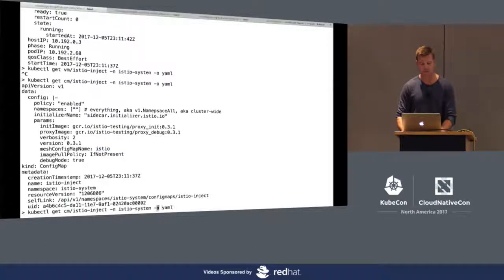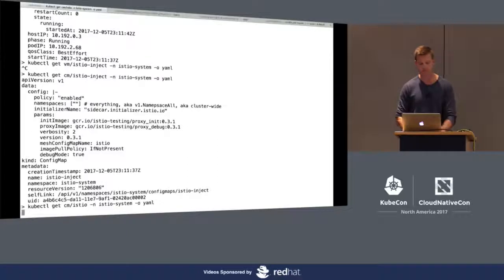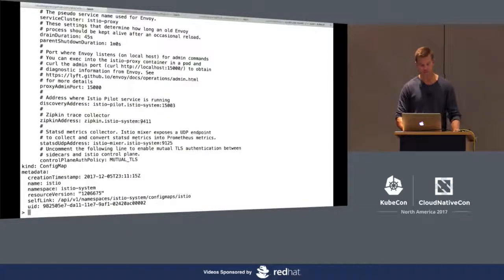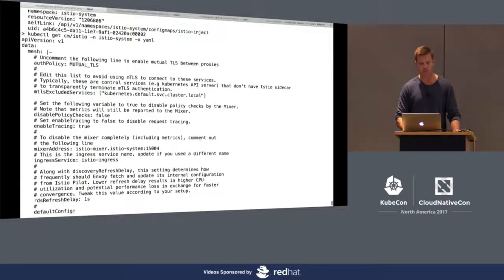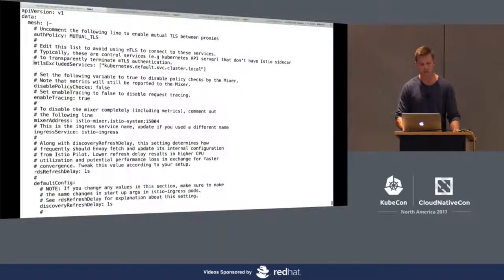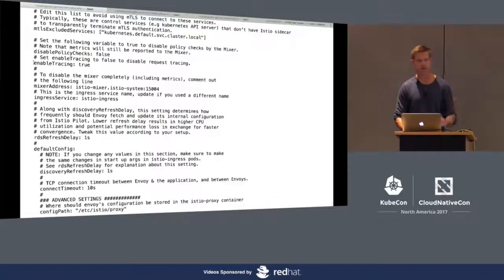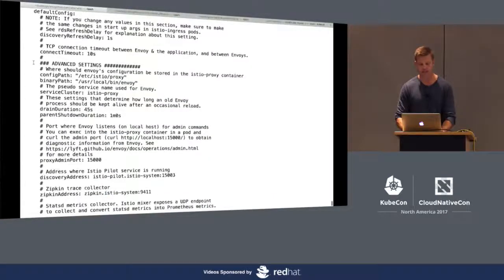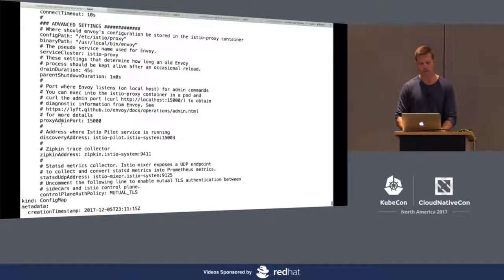All right, so let's look at this config map really quick as well. And so, again, this is the mesh-wide configuration. Do we want to enable mutual TLS? This is for the control plane. There's also a mutual TLS option for the data plane so that the proxies use TLS as they communicate with one another. Do I want to enable tracing? Again, you could use the links that I provided to go through this in more detail. Provides things like how do I reach a discovery address, what's the address for Zipkin if I'm using distributed tracing, so on and so forth.